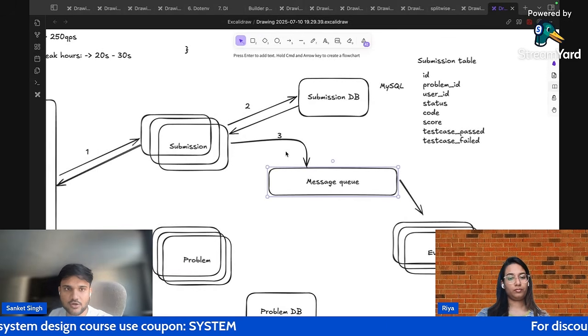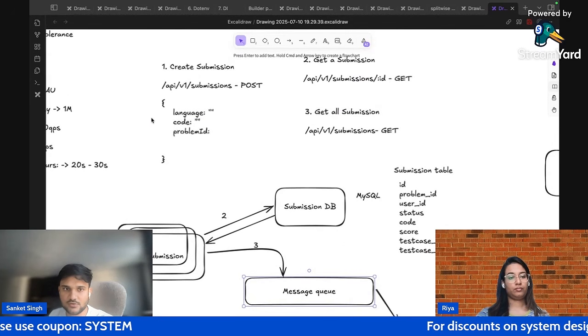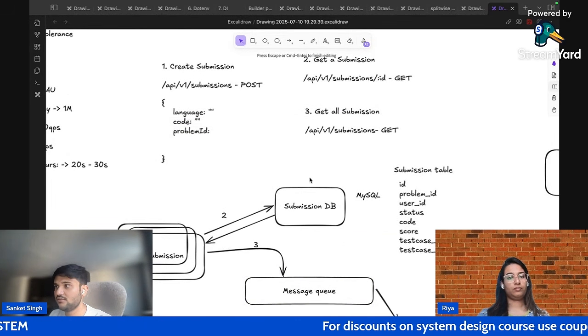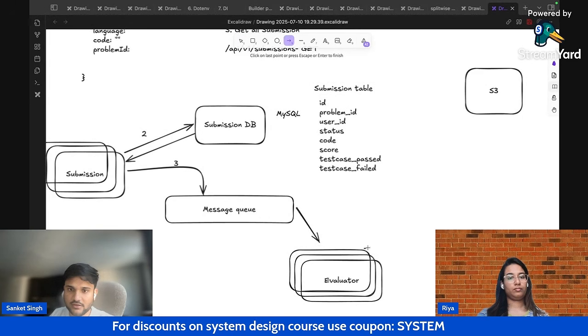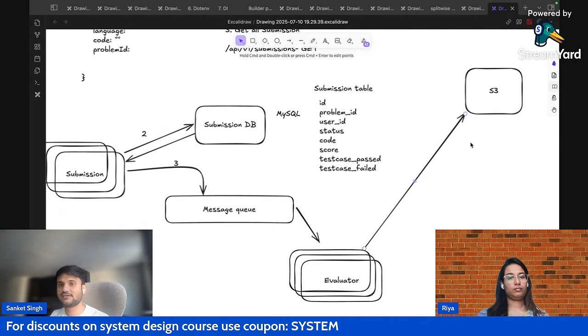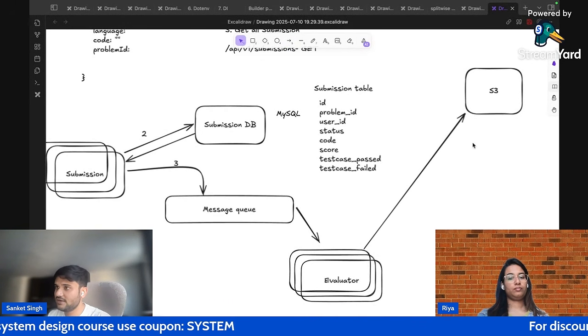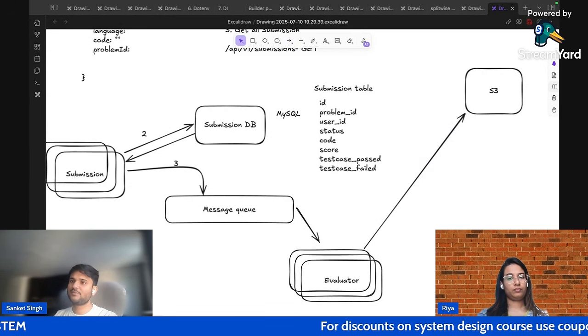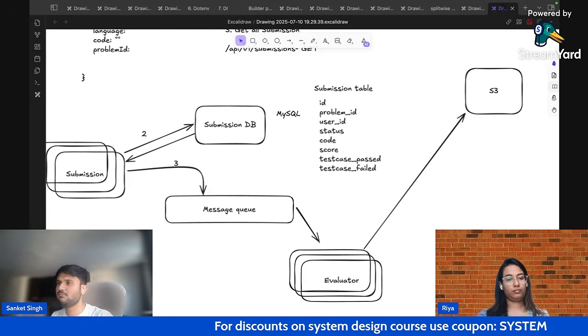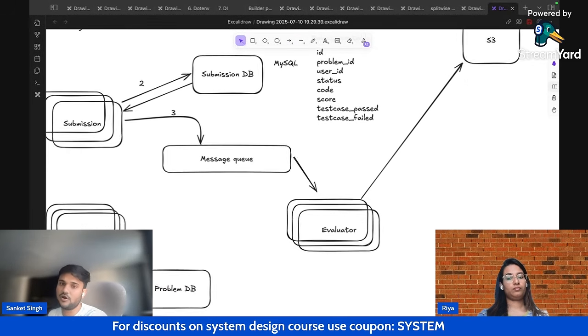Inside that Docker container, because in the request we are already getting the user's code, it is going to take the user's code. Along with that, inside the Docker container, we are also going to get access to the test cases that we have downloaded. If we want to improve the performance and save this round trip from S3, we can even cache these test cases maybe for a contest, but that will be very specific to the contest.